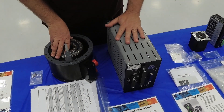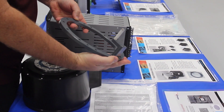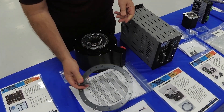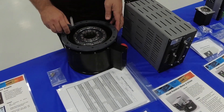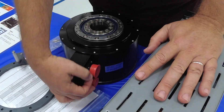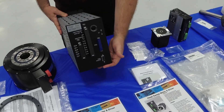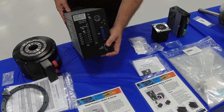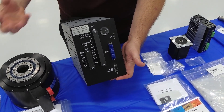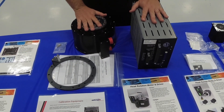This is our head rotation motor and driver upgrade. The upgrade includes a universal mounting bracket for your UPAs, which allows you to use both Titan or Profiler assemblies. It is adjustable for different size rotary unions and mounts to the top of the motor just like the original OEM one. Our motor assembly is the same fit, form, and function as the OEM — the connectors are the same so you can use your existing cabling. We've housed our driver in a replica of the OEM version. There is no setup or tuning of this motor and driver; it is truly plug and play.